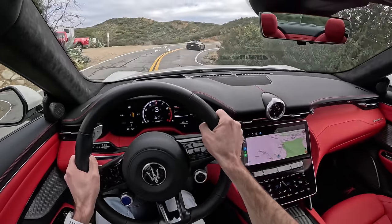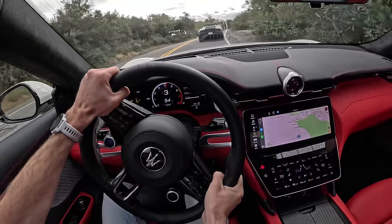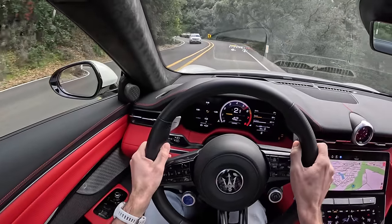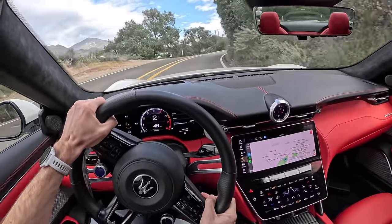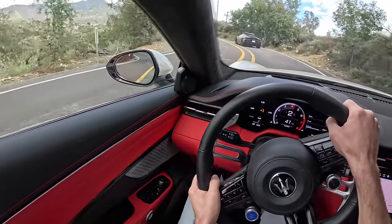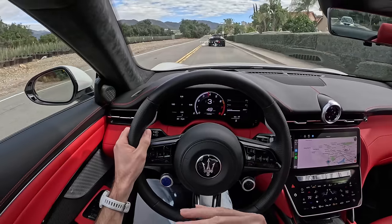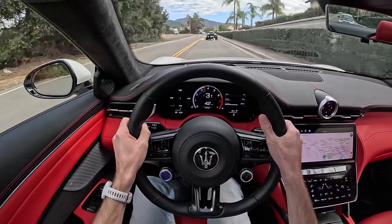I'm knocking my water bottle out. There's enough ground clearance to get the job done, which is nice, but this is not a small car and it's managing to dip in and out of these corners really well. Suspension is a little stiff — over the bumps you'll get a little bounce. It has a tricky time putting that tire back down on some of the uglier stuff, but it still does a good job. I don't feel like I'm losing the car. I am skipping a little bit now in Corsa mode, but you can change your suspension mode from soft to hard depending on what surface you're on.